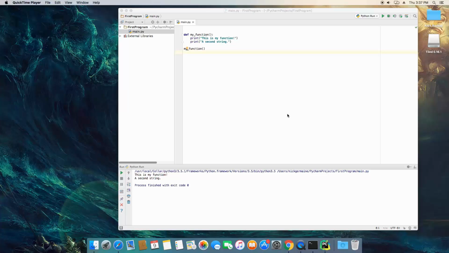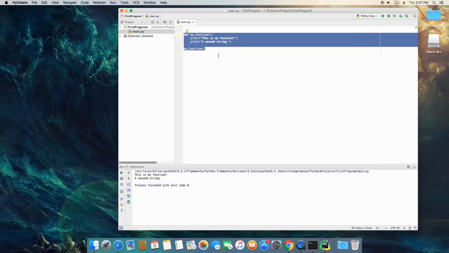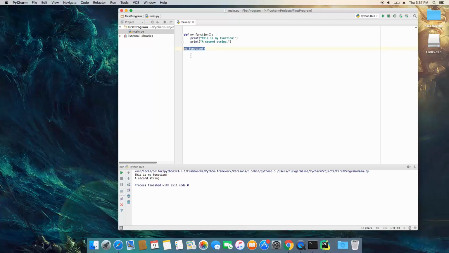All right, guys, welcome back. In this video, we're going to expand on this function here, and we're actually going to implement arguments into the function. So what this means is this is very static right now. Nothing would change this even if we wanted to change it. I could call this function, let's say 10 times, and each time it's going to print out very static strings. So how we can change this to make it more dynamic is by using arguments.